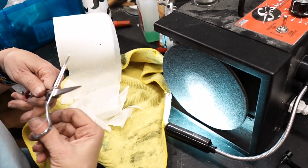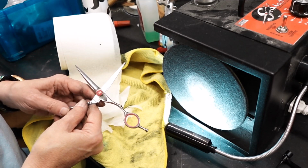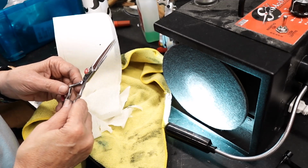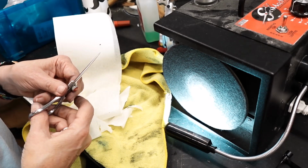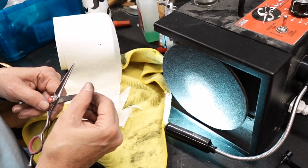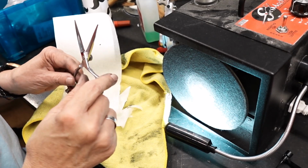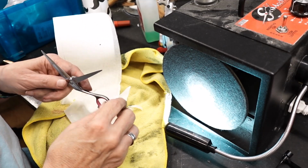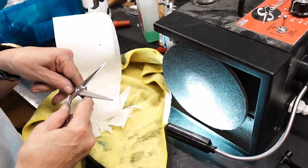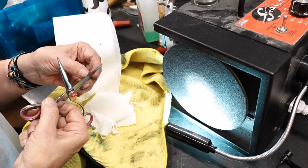Now this is one I'm pretty sure is a cast shear. You see that little ledge there? Which means if it's out of alignment, I can't fix it. I've got a burr, I've got an edge all the way down. So it's tension edge alignment. My tension's correct, a little bit on the tight side. My edge, I had that edge all the way down, I thought. So my alignment may be off.